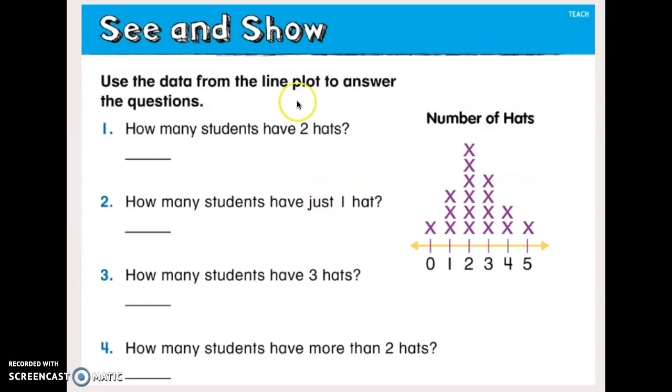So as you go through your homework today, think about what it is that it's telling us. So the title, the number of hats, is going to tell us what these numbers down here represent. Okay, I think that's one of the most confusing points of these. So just make sure that you remember the label is telling me these numbers here on our number line. Good luck, and let me know if you're not sure about those. Also, Khan Academy has videos you can watch to help understand them a little more too.